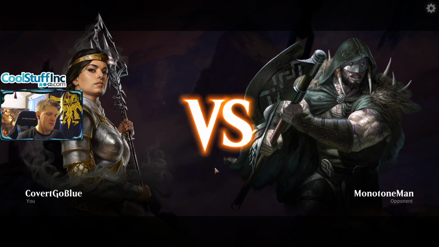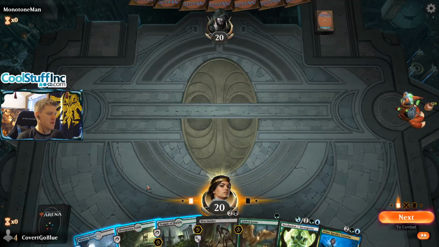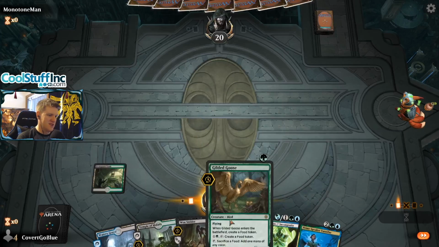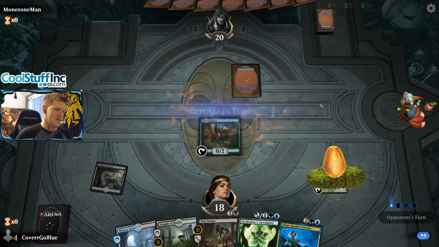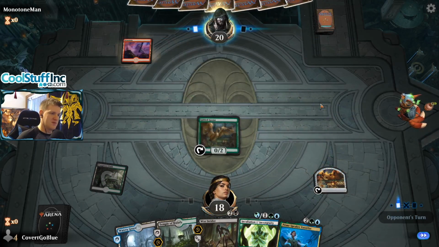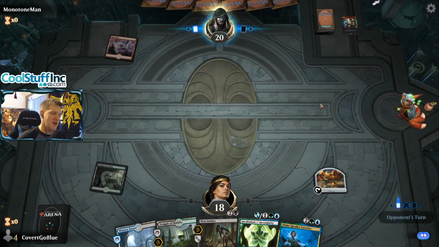Monotone Man. Professor Snape? Yeah. Or maybe the new Kylo Ren. Who do you think is the greatest and finest monotone man? To life. Gilded Goose, baby. Honk honk. Not cool.